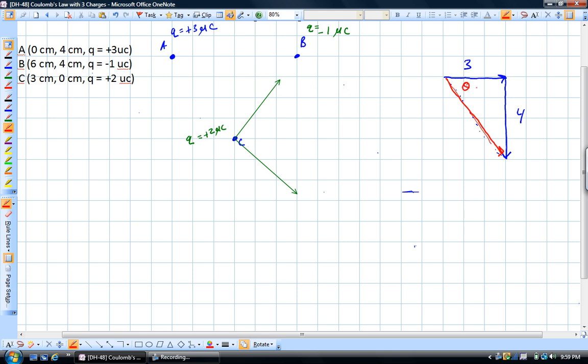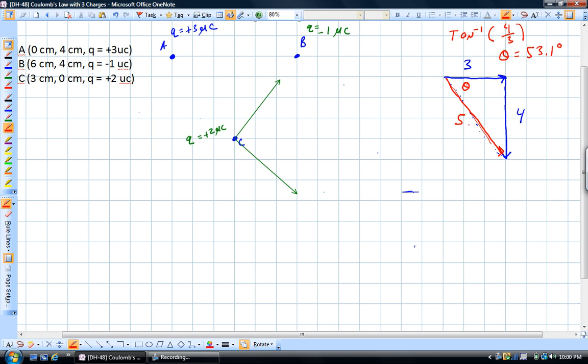So what's this theta? The angle in the bow tie, if you will, of the overall direction. What's a special triangle? 3, 4. Some of you, I can see at home, are already screaming, you know the answer, it's 5. It is 5. But do you remember what this theta is? If you don't remember, and that's okay, you can see that this is an opposite side and this is an adjacent side of this. So that's going to be 4 over 3, and when you take the inverse tangent of that, that's going to give you a theta that is 53.1 degrees away from the positive x-axis for this one.